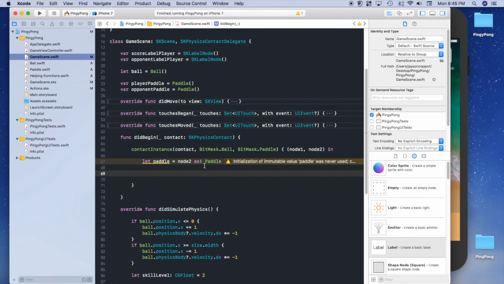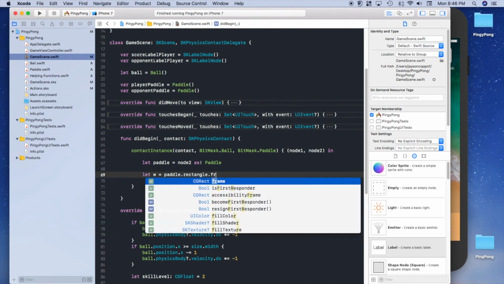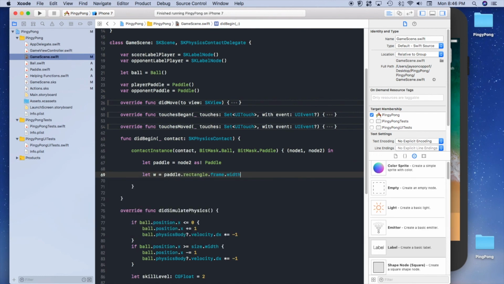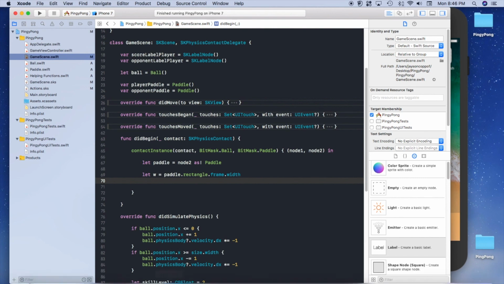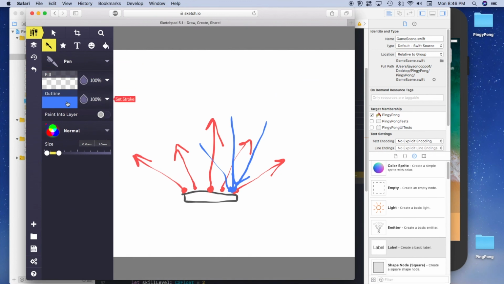Okay, first we want to get the width of the paddle. Let's call it W. Because what we really want is the rightmost point. Okay, yeah, let's go back. What we want to find is, so here's the ball. We want to find the distance between the ball and the rightmost point of the paddle. So this distance will give us our angle.